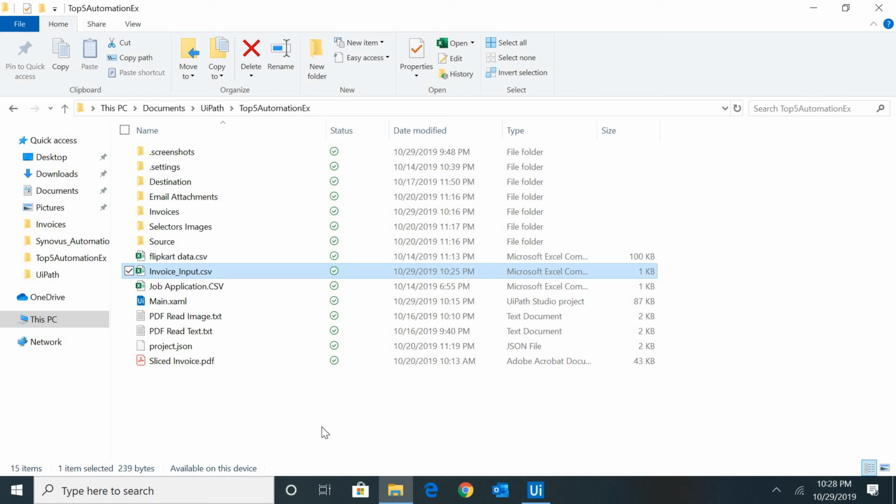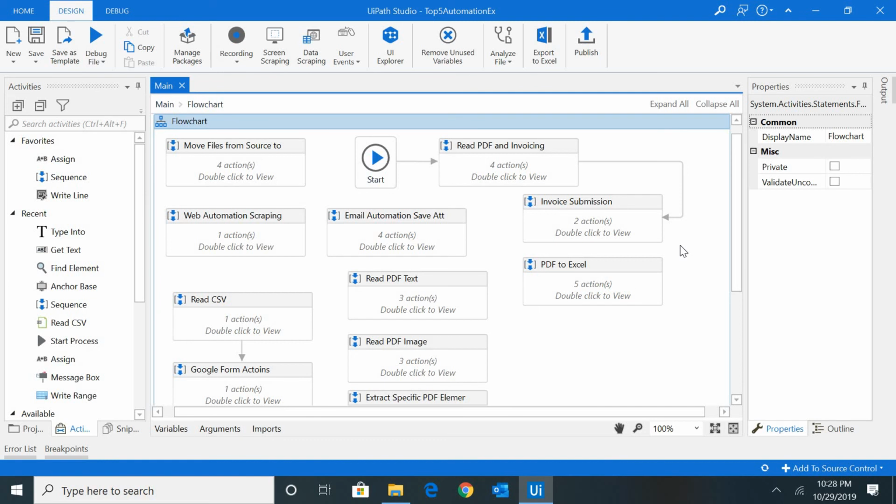So this is the way you can automate the process of reading PDFs, any PDF. It might be an invoice, it might be something else. And then you can capture them into a data table, and from the data table, you can enter them into some other SAP applications like invoicing applications. Most invoicing applications and HR related applications in this technology of SAP, you can enter these details and submit the invoice. Hope you understand this concept.